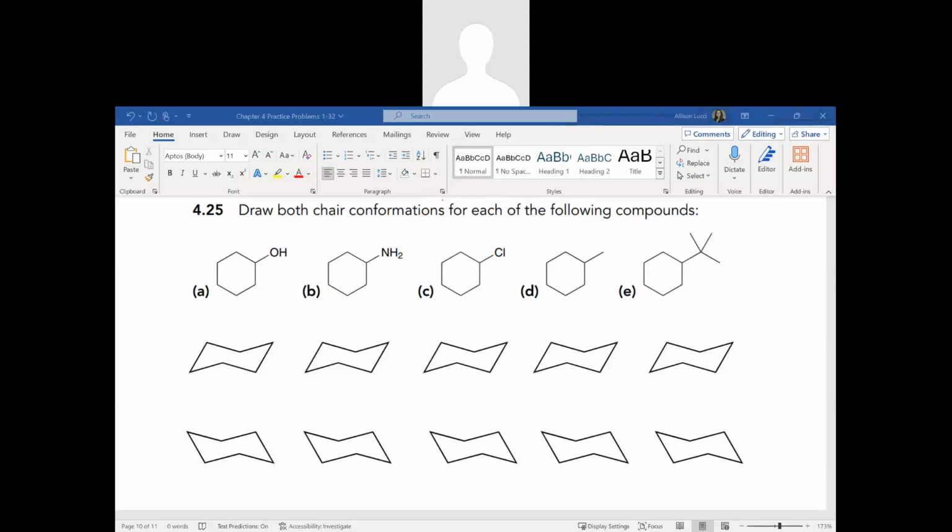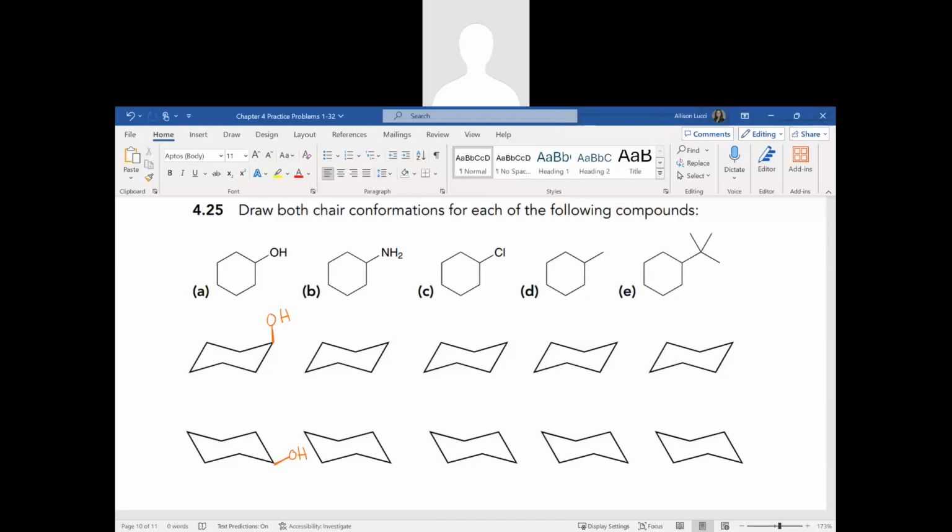other chair conformation. So we just need to make sure that when we place our first substituent, say in an axial position, like so, once ring flip occurs, then we're going to have our substituent in an equatorial position, like so. So for structure A, I've drawn my substituent in an axial position pointing up, and then in the second structure, I placed it in an axial position pointed up as well.